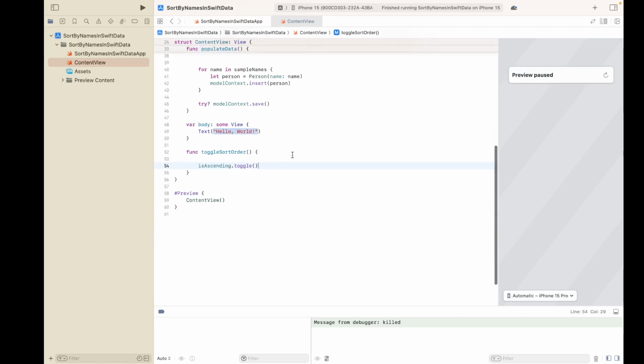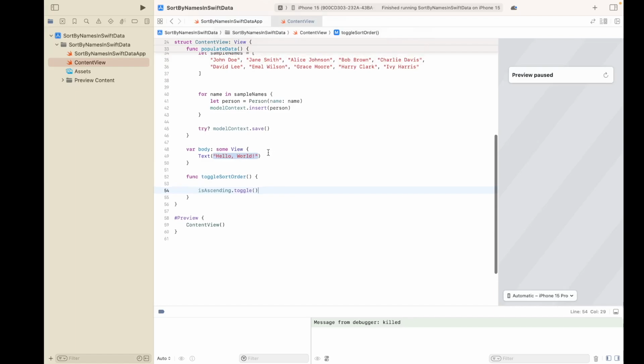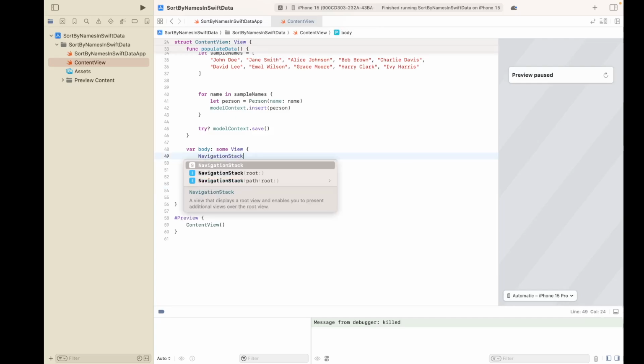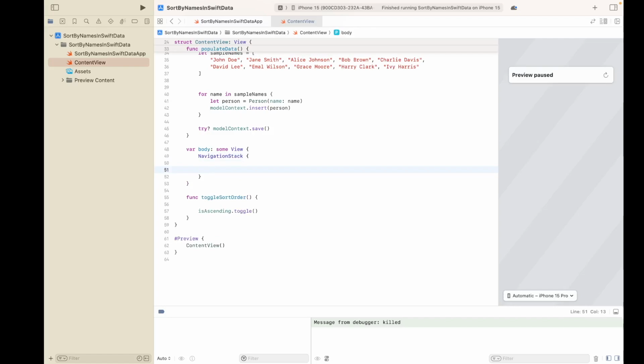The next thing we need to do is to implement our NavigationStack. We do that on this line, so we can delete our text element. Type in NavigationStack, VStack.